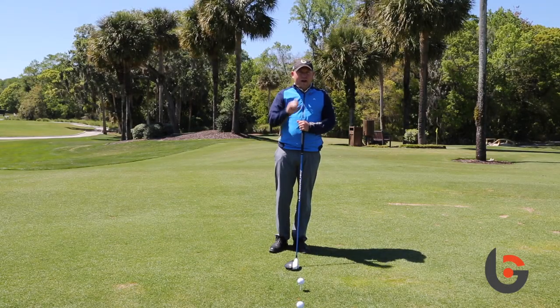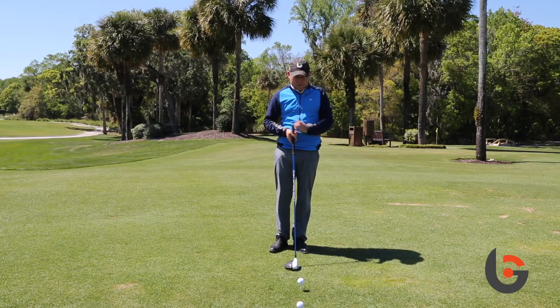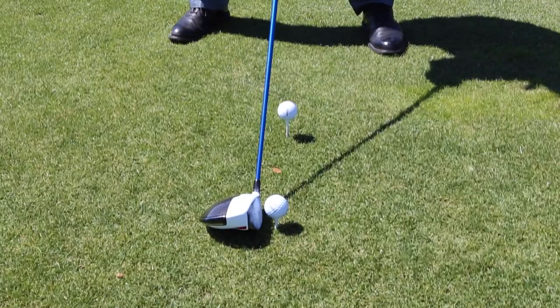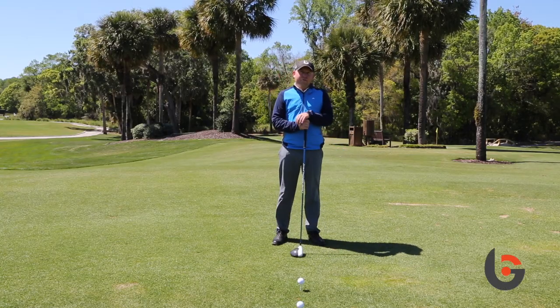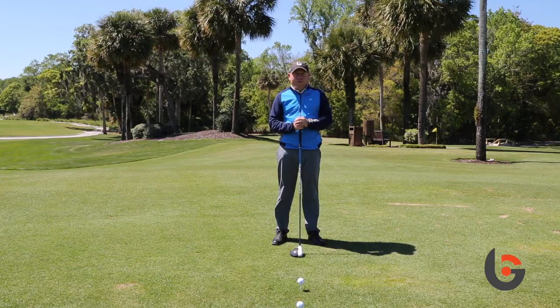For me, for example, I like to try hitting it as optimal as I can — as high as I possibly can, changing my setup a little bit and trying to launch it. But when I'm actually playing golf and I have a trouble shot or a narrow fairway, I actually have to tee it a bit lower and feel like I'm covering it a bit more. These are two totally different shots for drivers, but the problem you see is people get fit for one and never take into account the other.